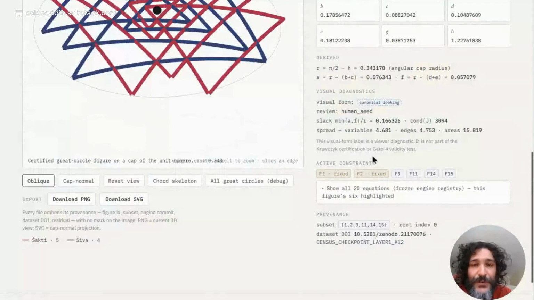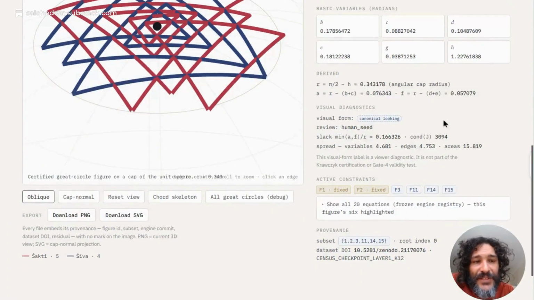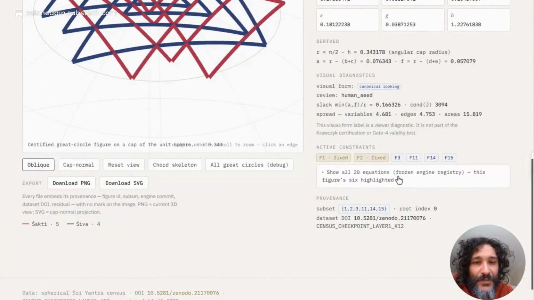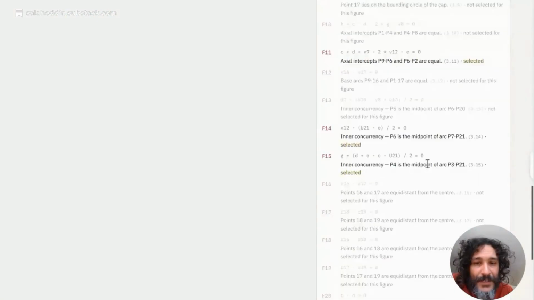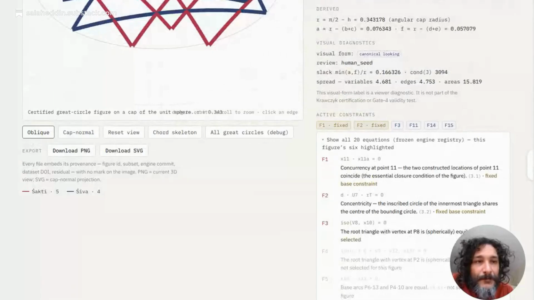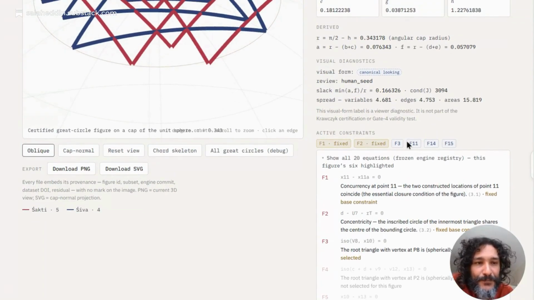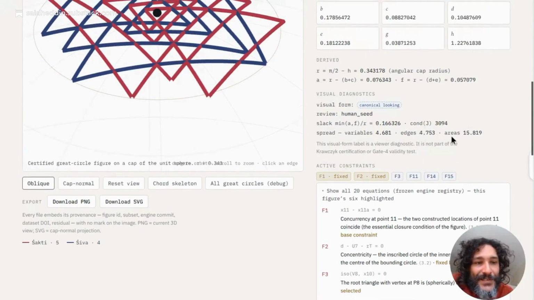Every figure is derived from 6 constraints selected from a set of 20. So F1 to F20. Okay, these are the equations developed by Rao in his own paper. So you can search by individual constraint number or by subset patterns.